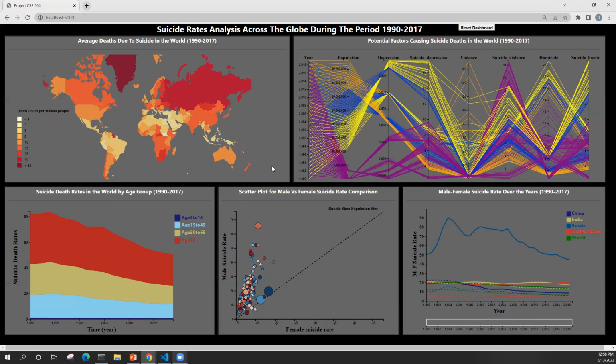Suicide is a leading cause of death and is twice as common as violence and homicide. Also, we can say that males are twice as likely to commit suicide as females, and the ratio is even higher in countries having lower population. The highest suicide death rate is among old age and middle-aged people. So we can take measures to identify such groups and help them in whichever way we can to curb the suicide rates, which are easily preventable.